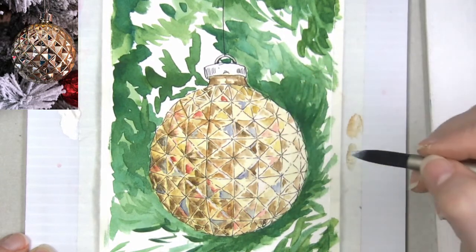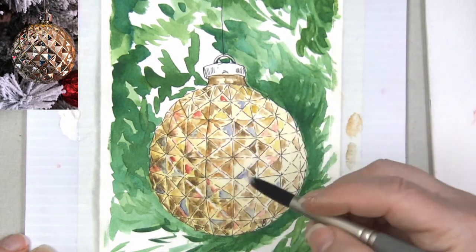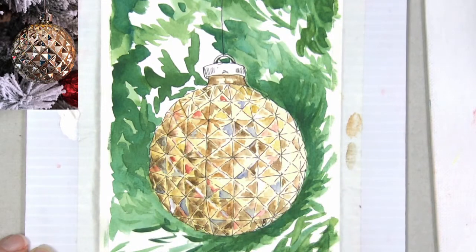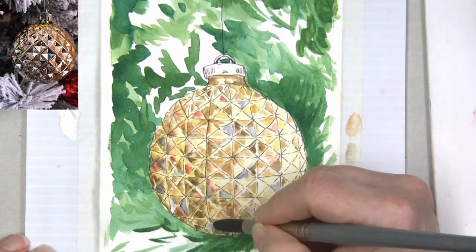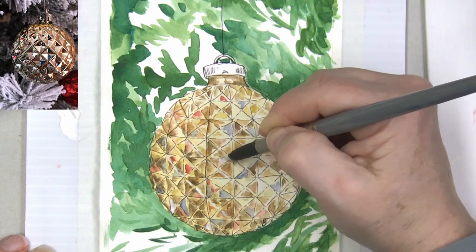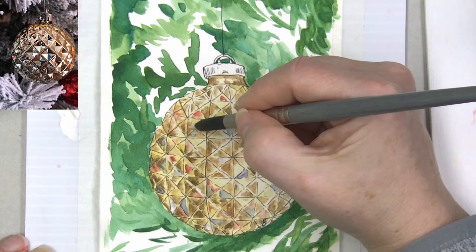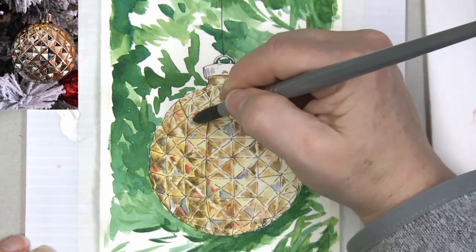See, by putting just a little line in, it starts to pop it up. And even down here, now, like this one right here, I'm going to say this needed to be a light color down there. And this one right here is going to be a light. You can start splashing a little bit of sparkle around. Take and put half of some of those dark ones. And that starts to give you more sparkle and light.